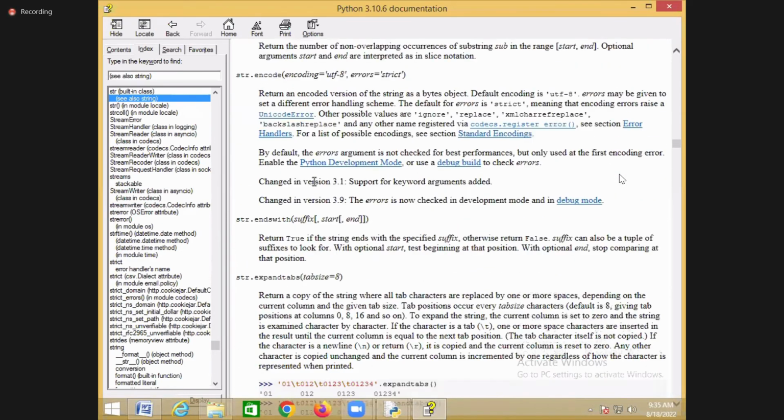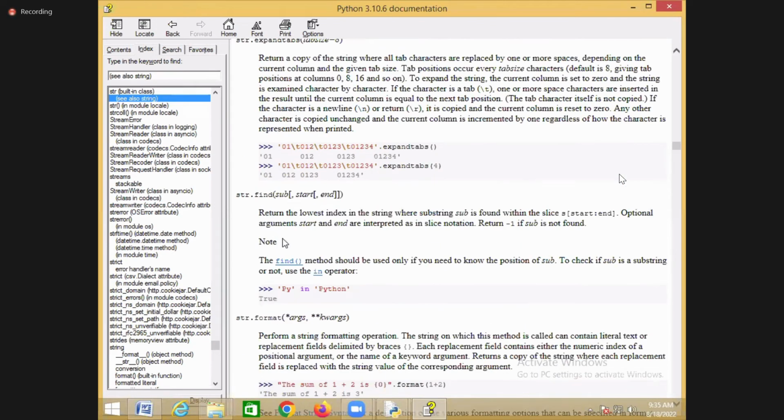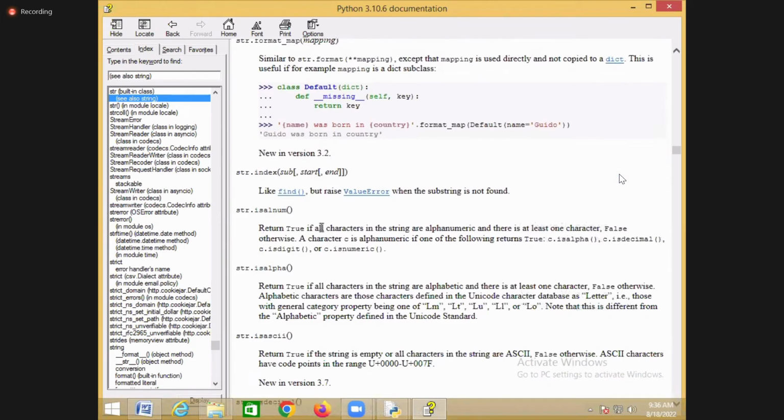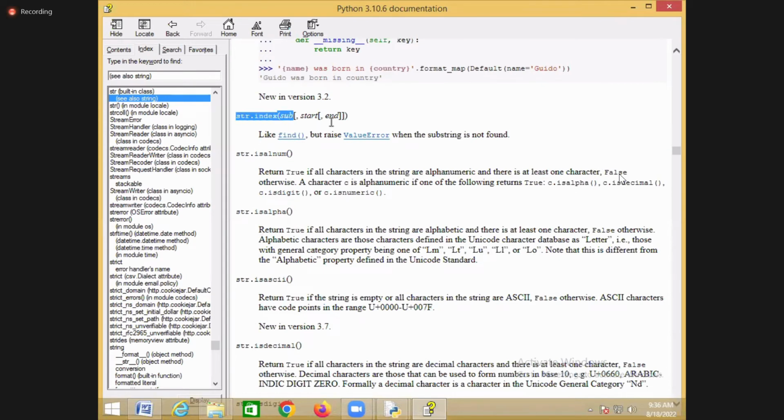In string methods, I said find. After this, I said format. But I have not only said format, even we have seen old style string formatting, f string, as well as format function, right? The next one is str dot index.